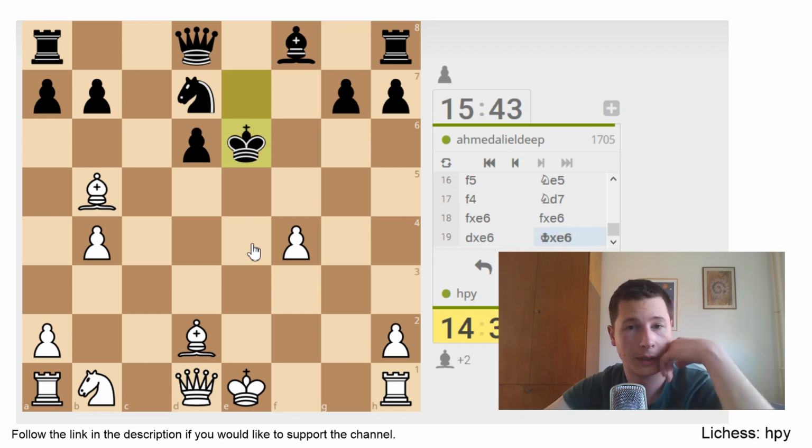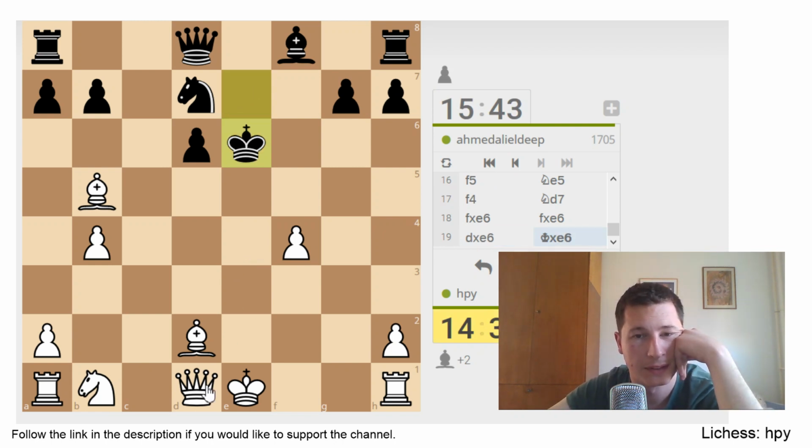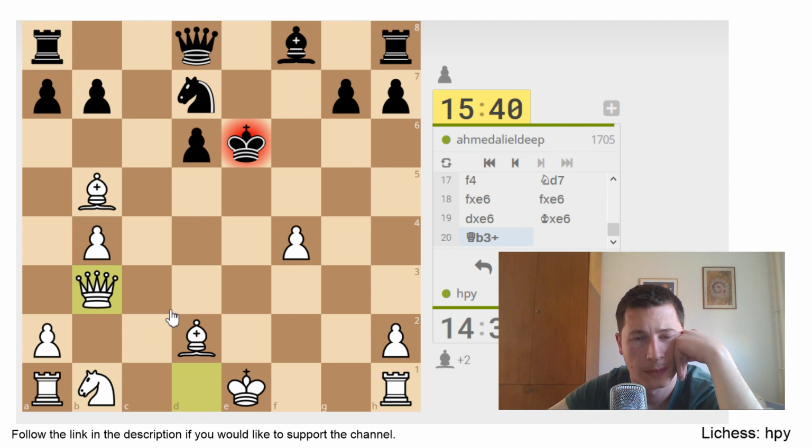Oof, he took with the king. That's brave. How do I check him? So check here, forcing the king back, but cutting it off from f7. That seems like a good idea. He has a check here. So I think I have to force the king back. Okay, I'm going to check here. King e7 has to be played.